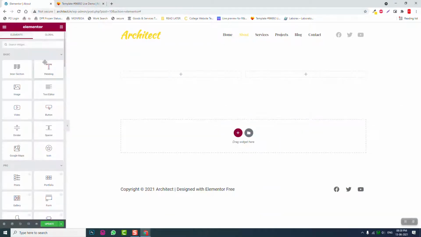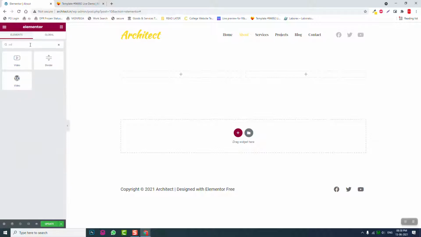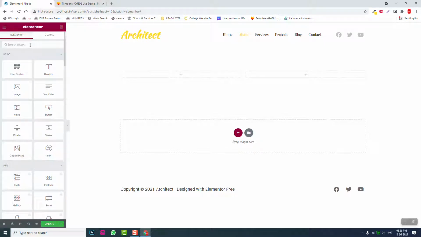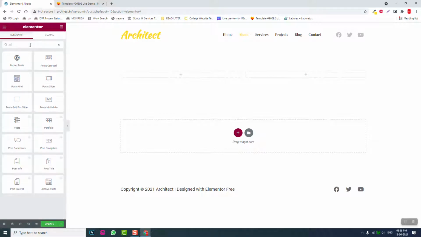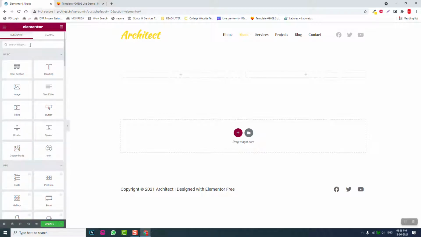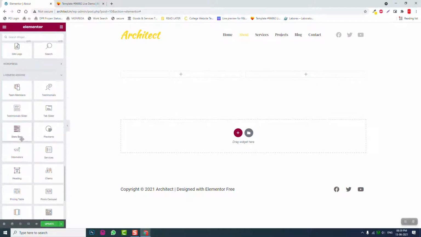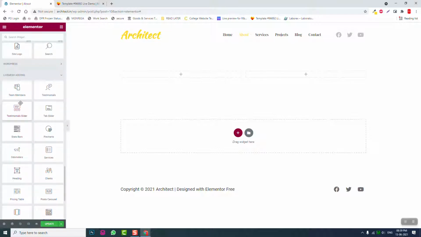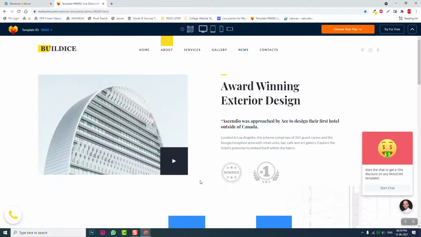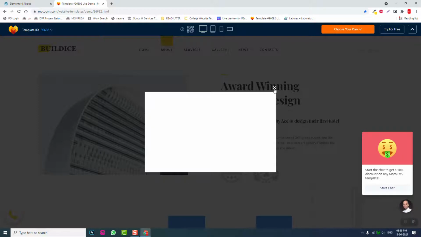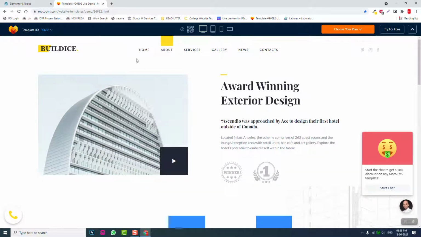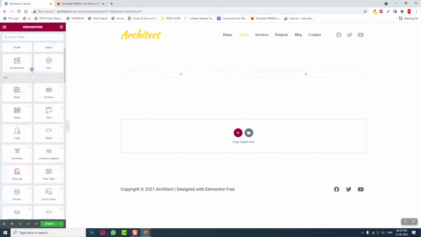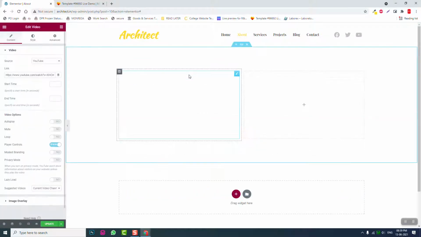Okay, and here what we can do, video. Okay, modal pop-up. Okay, we do not have a modal video player. It is available in the Sena extension for Elementor or other add-ons, but in the LabMesh add-ons for Elementor that we are using here, the video pop-up widget is not available. So what we can do, either we install Sena extension for Elementor, or we can use the video player directly here, like this.